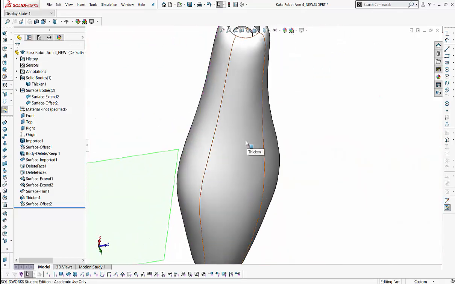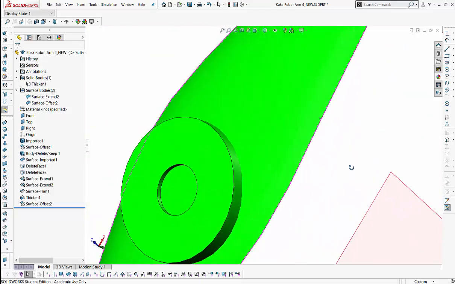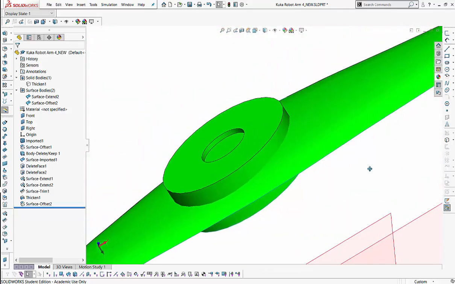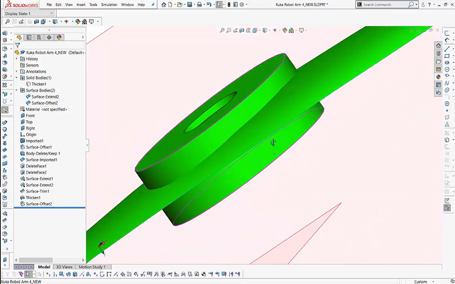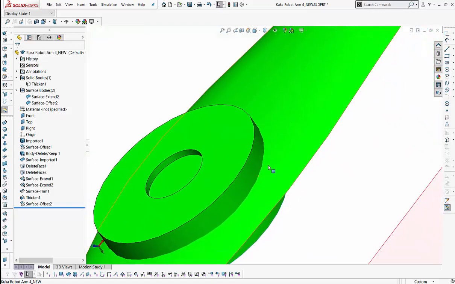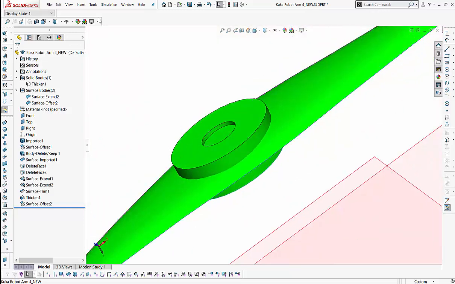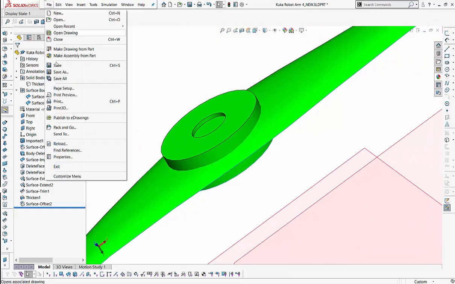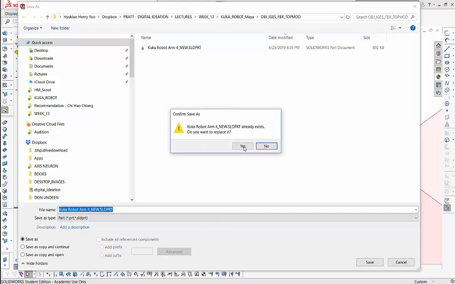And I will use the tab key to hide the solid. So you can see that now I can work with this combination of surfaces to create a closed volume that defines this shape area that includes the organic compound curve of the bottom, that goes along the body of this here. So here, I bet you, let me actually save this before I crash. For now, I'm going to just overwrite the previous one.